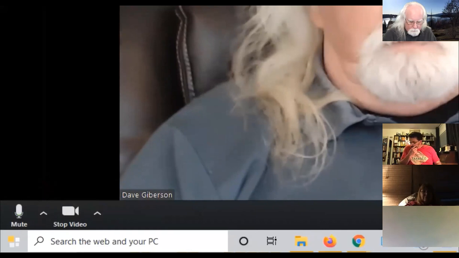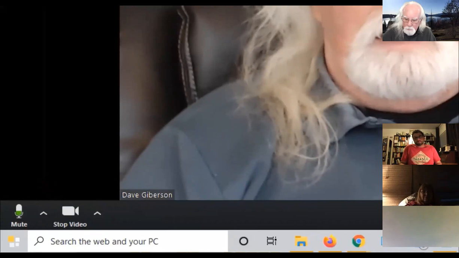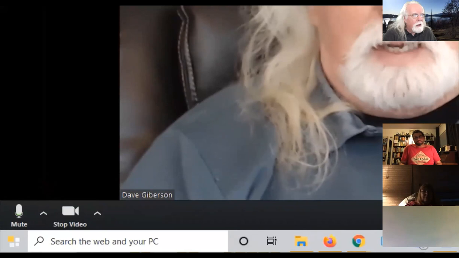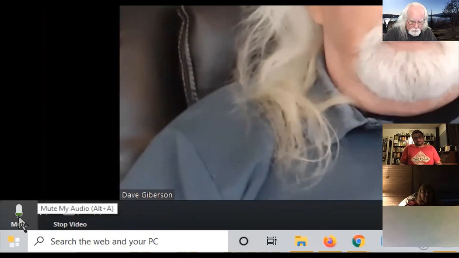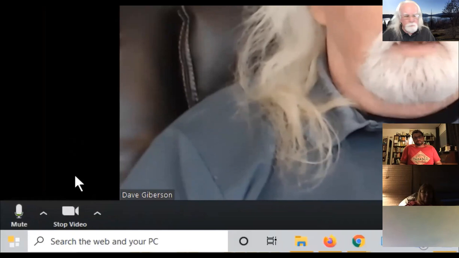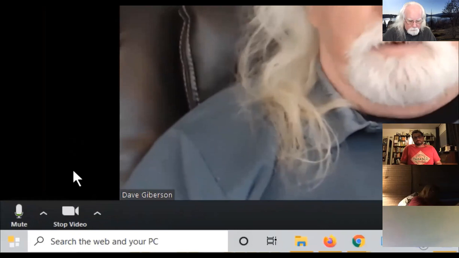You can mute or not as you wish in a meeting. It's probably a good idea to stay muted at least most of the time if you're not presenting in the meeting, though if there's not a lot of sound in your vicinity, it's not really that critical. The microphone icon will also show you that you're transmitting. If you see the little green bar rising up in the microphone, you know you're transmitting.